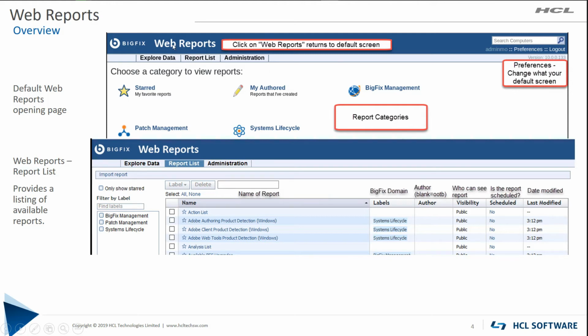Anytime you click on Web Reports, it'll always take you back to this main screen. You can set preferences up here in the upper right-hand corner. When you drill into the Reports tab, you're going to see whatever reports are there, and it's always going to be by the domain that it belongs to.